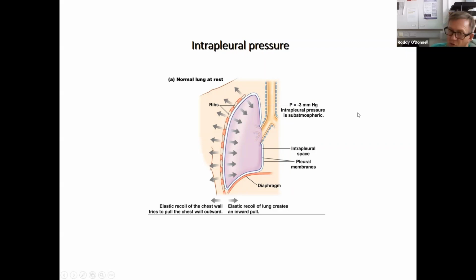But in children, the ribs are not fully formed. And so there's still a lot of cartilaginous soft rib cage. And so this outward pressure is less powerful. So what we see when respiratory effort increases is deformation of the rib cage with intercostal and subcostal recession, as the lungs can't be held in a position where they are ideally open.